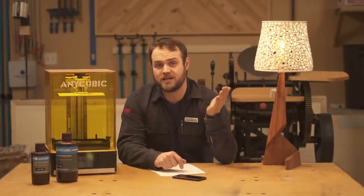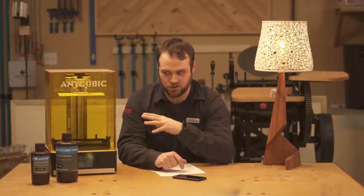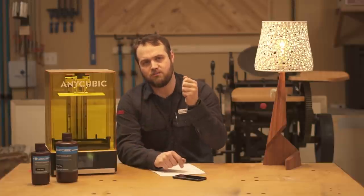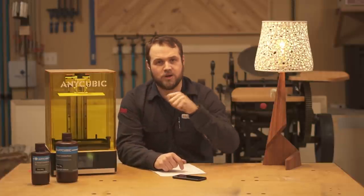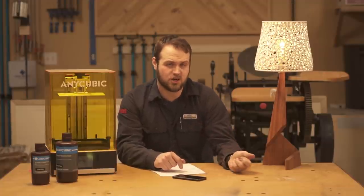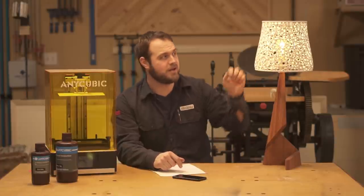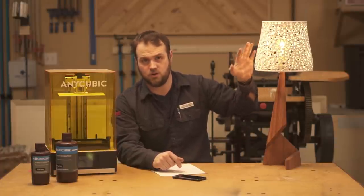The only downside I see to using an SLA printer is the post-processing procedure. You have to take the print off, which has been lightly cured, rinse the excess resin off the print, and then use a UV light to cure it. I don't have a UV light, so I just used the sun. It worked great. These are rock solid and good to go.